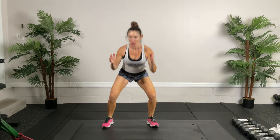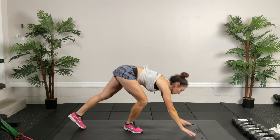So again, 10 exercises today. 1 minute per exercise, five sets. Totally different variants on exercises that you've done in the past. Get down, push up pulses.